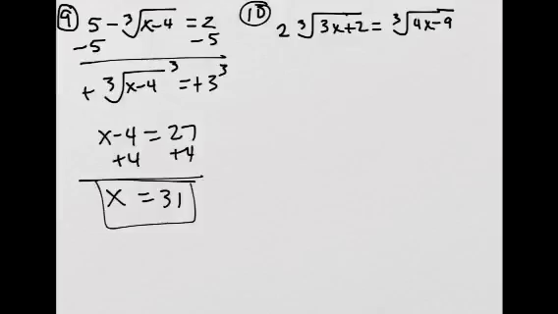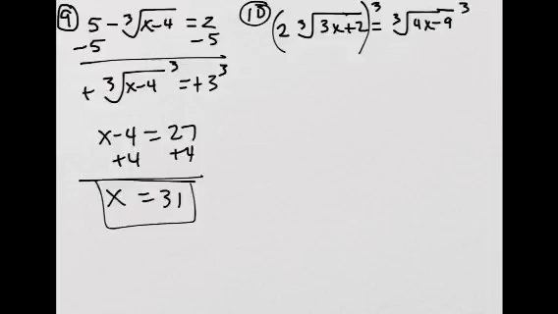Alright, so for number 10, we have the cube root on both sides, so they are pretty isolated. There's nothing else we can move or change sides, so we leave it as it is, because we have one radical on each side. So now we're going to cube the two sides to get rid of that radical. So we cube, and then we cube.